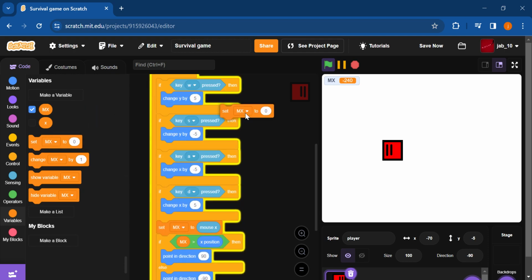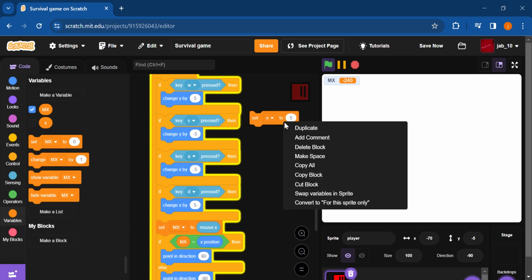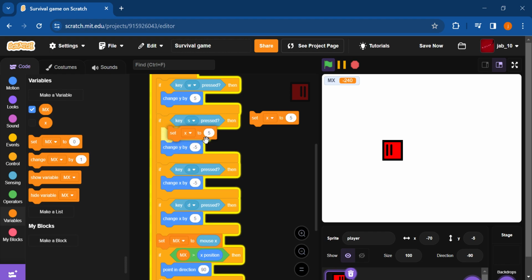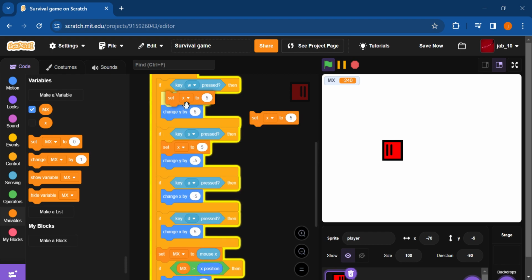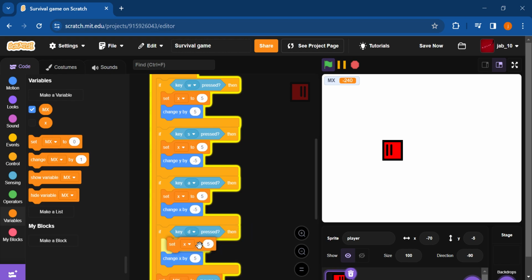And then we're going to set X to 5 for every key that we press. But it also might be -5 for some of them, for A and S. Then we'll change the X or Y by the variable.